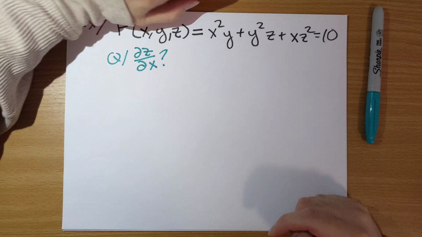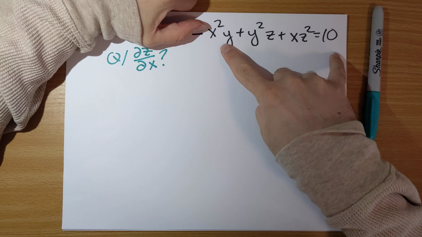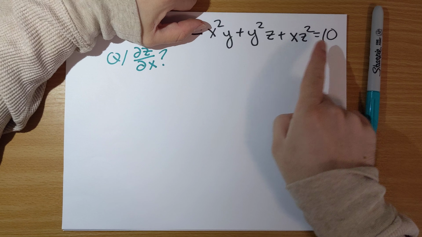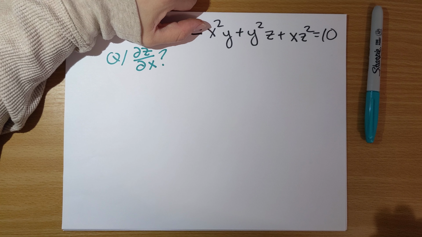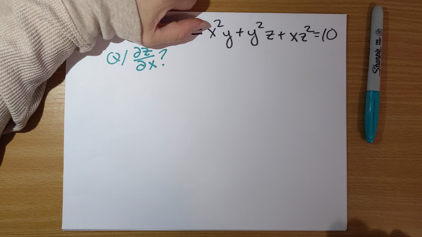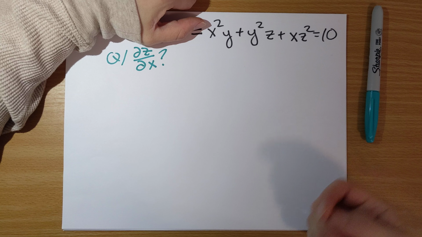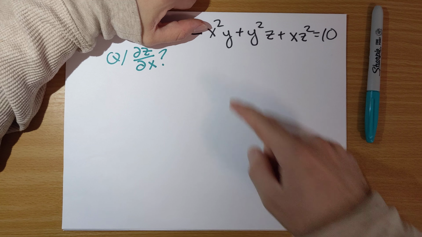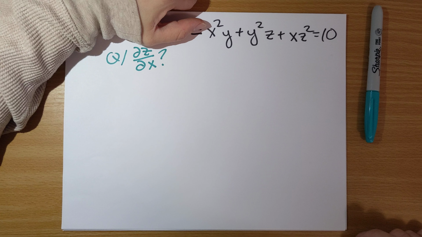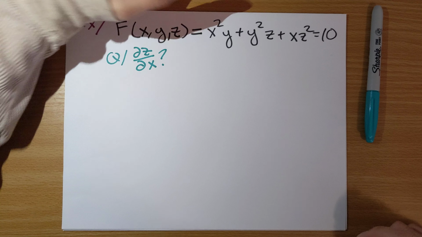And there's a good chance that if you're asked this kind of question, you'll be given just this form, x squared y plus y squared z plus xz squared is equal to 10, without being told that f of x, y, z is equal to all of this stuff. Filling in the part that my hand is covering up here will be important, so you can know what tools to apply. So I might say, okay, this implicitly defines z as a function of x and y. How do you find the partial derivative of z with respect to x?